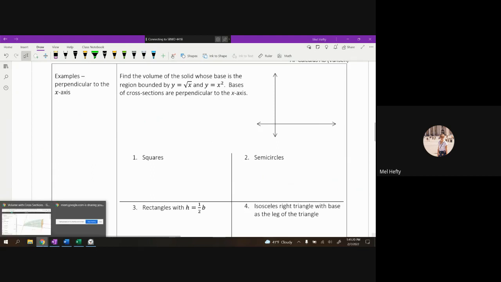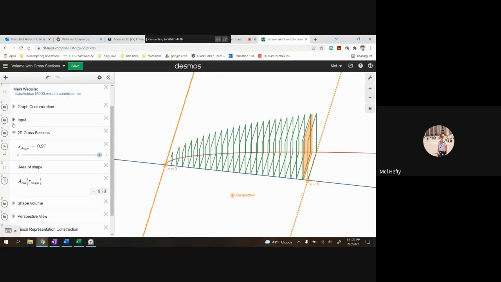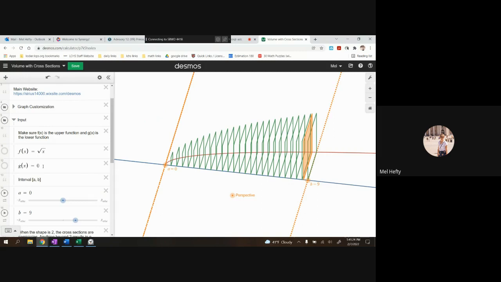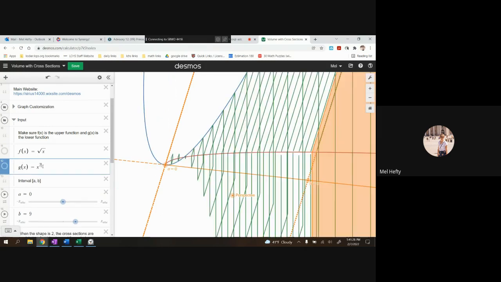Let's get a graph going. All right, so we're going to keep the square root of x. We're going to change to x squared. And I got to change my bounds quite a bit because there's a whole lot of junk going on. So I think the area that I'm looking at is bounded by those two regions. Everyone see this tiny leafy boy in here? That's what I want.